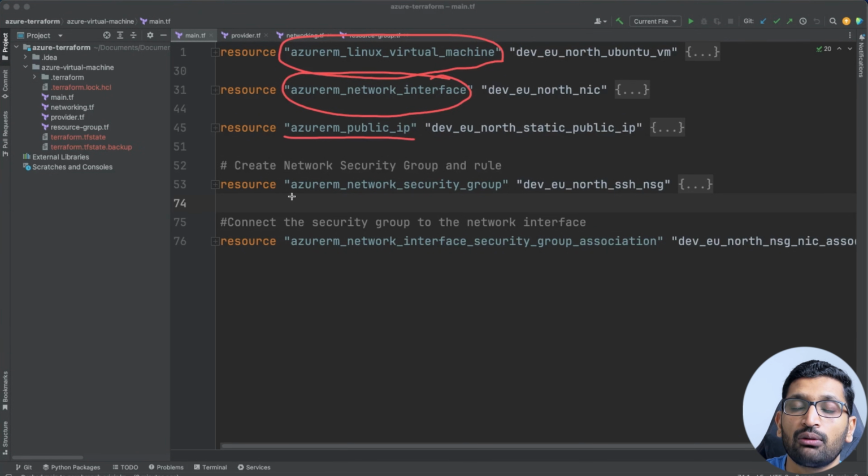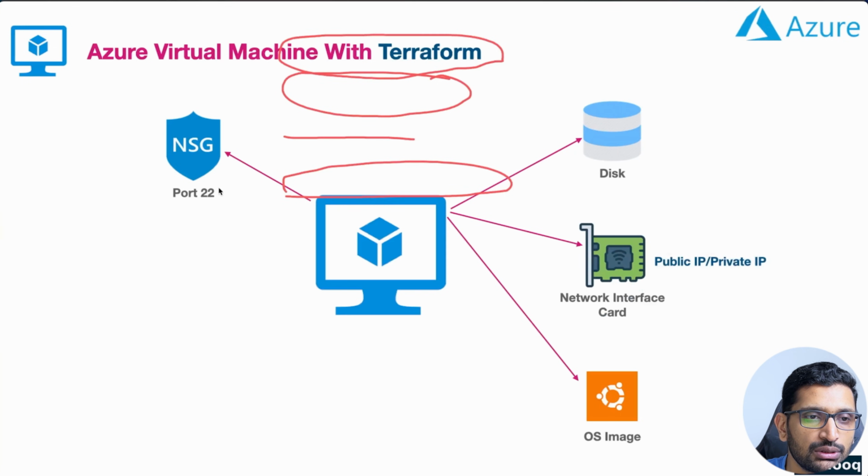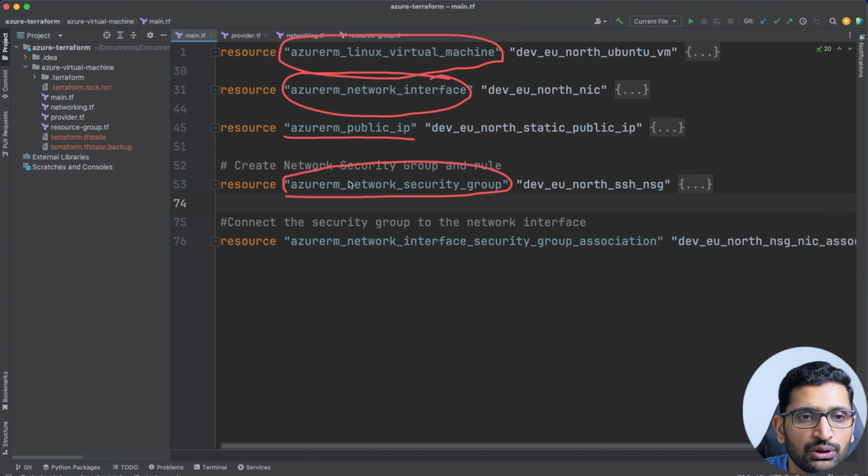And apart from that, I have already explained to you the network security group. And if I could show my slide, this is the one which I'm talking about. This is the port 22 and network security group. All right, I'll just undo this so that these arrows don't confuse you. So here you can see this is the network security group which I have created for this particular resource. And after that, once you create a network security group, then you need to associate it. I mean to say, you just need to tell the network interface card, hey, this is the security group which you also need to take care of.